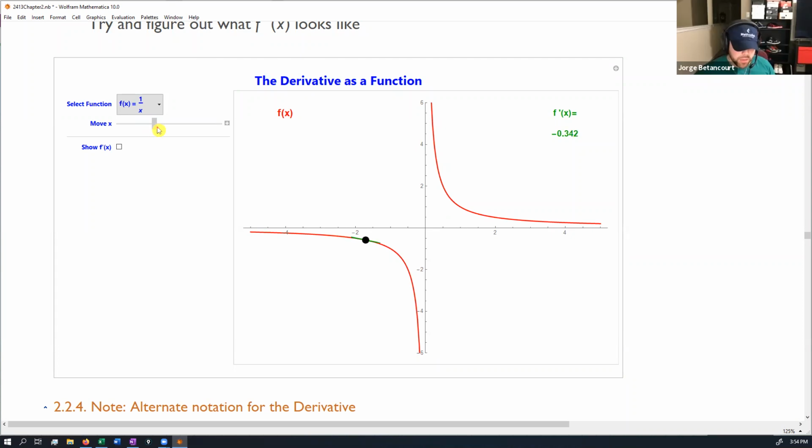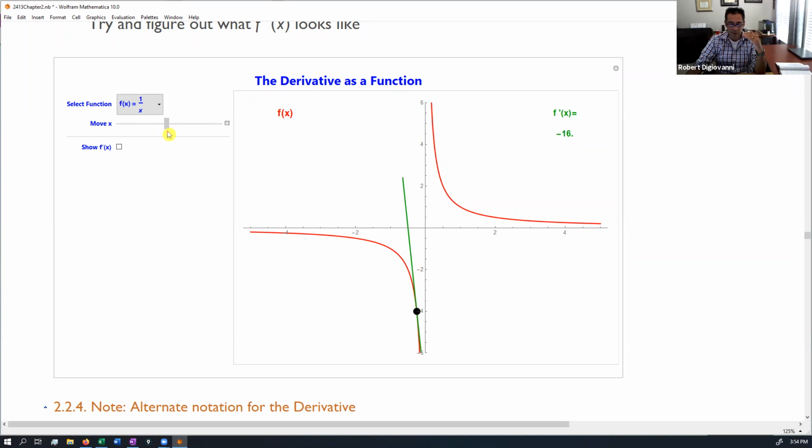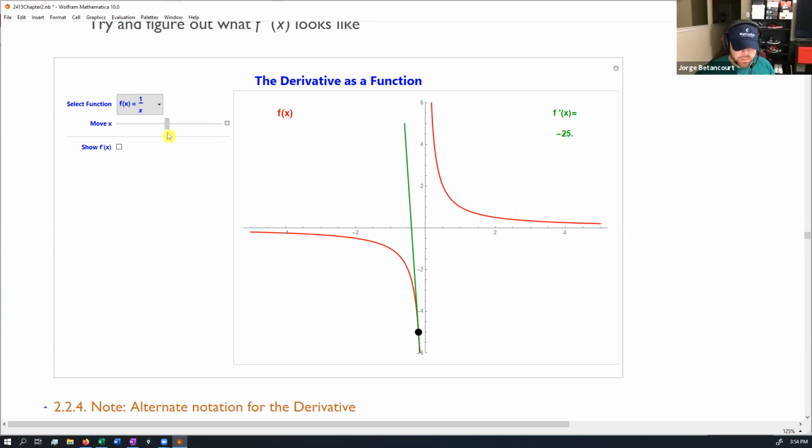It's getting bigger and bigger. Bigger, but still negative, right? Yes. And then when I get here, it really freaks out, doesn't it? Yes. Because you've got an asymptote. So when I get way down there, that's a huge negative number, isn't it? Yes. Okay, so I'm going to go back.